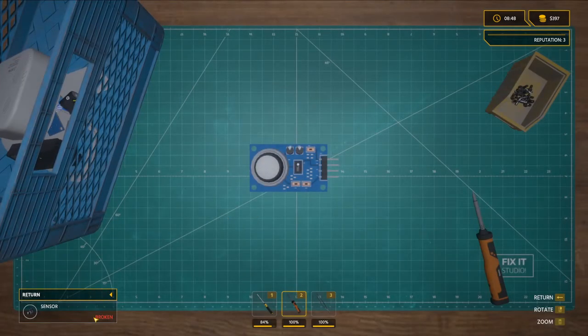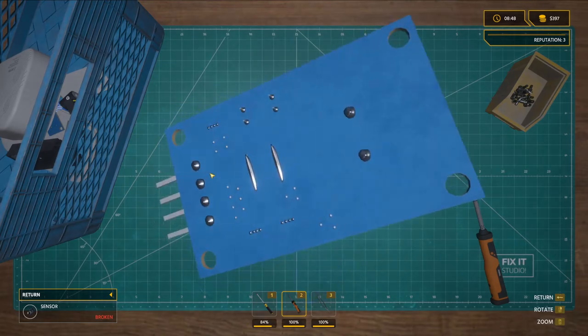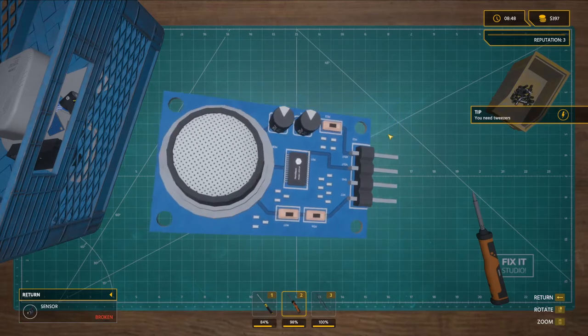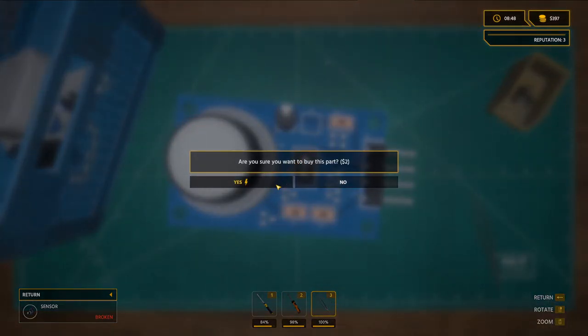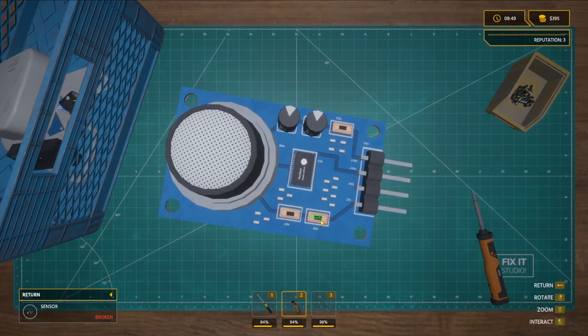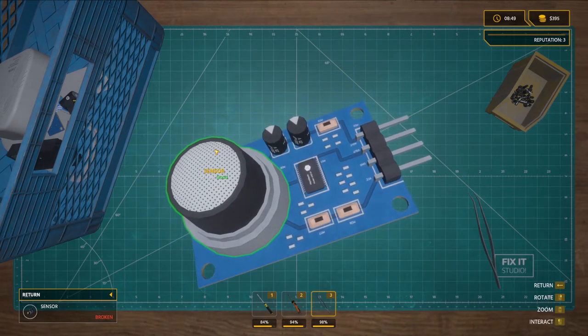Alright. So this is broken. Solder it. Is it fixed now? Tweezers. Oh. Buy a new one. Okay. Solder real quick. There we go. Tweezers. Wait, do I not need tweezers for this one? How do I get this one? The plug's good. Sensor is actually good. This is broken.